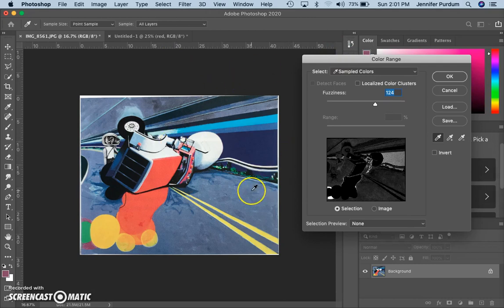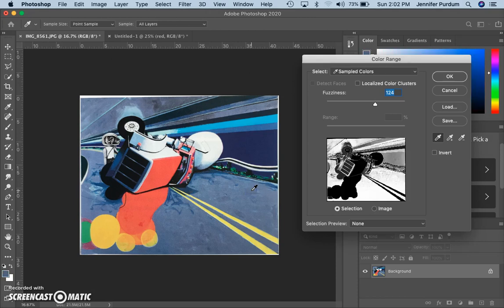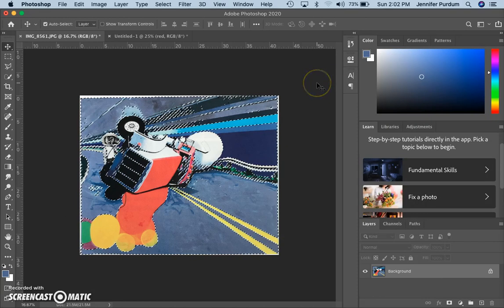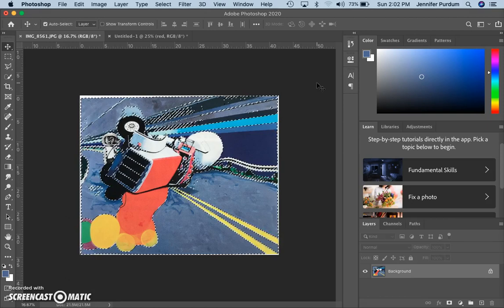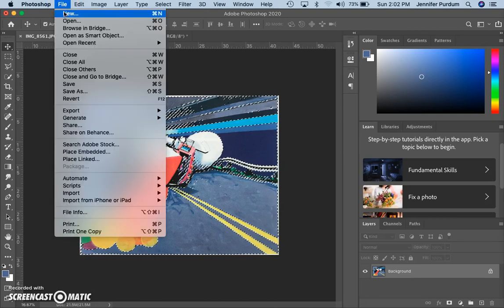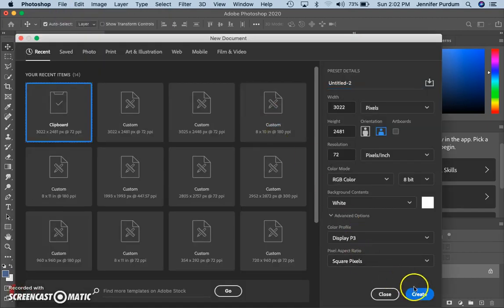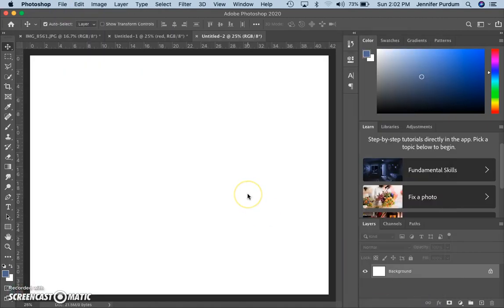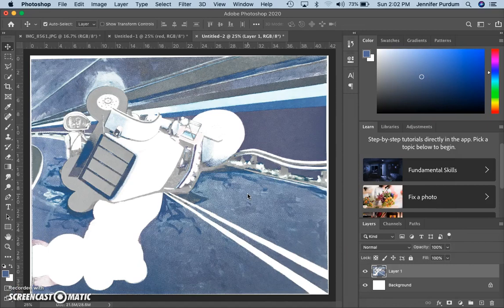And what we're going to do is start with the largest amount of the color and then move towards the least. Okay, so we're going to pick that gray. I'm going to hold shift because I have a couple different kinds of gray here. Okay, say okay. And it's tried to find all of that gray. So I'm going to hit Command C, and then I'm going to open a new document. Say okay. And I'm going to Command V or paste. And then you get to see how much of that gray is in usage.